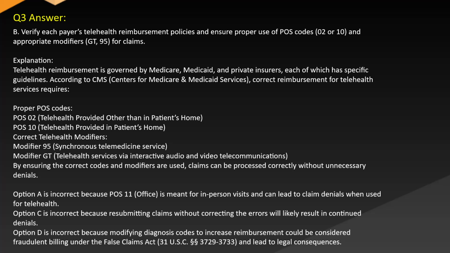Option A is incorrect because POS 11, office, is meant for in-person visits and can lead to claim denials when used for telehealth. Option C is incorrect because resubmitting claims without correcting the errors will likely result in continued denials. Option D is incorrect because modifying diagnosis codes to increase reimbursement could be considered fraudulent billing under the False Claims Act, 31 U.S.C. §§ 3729-3733, and lead to legal consequences.